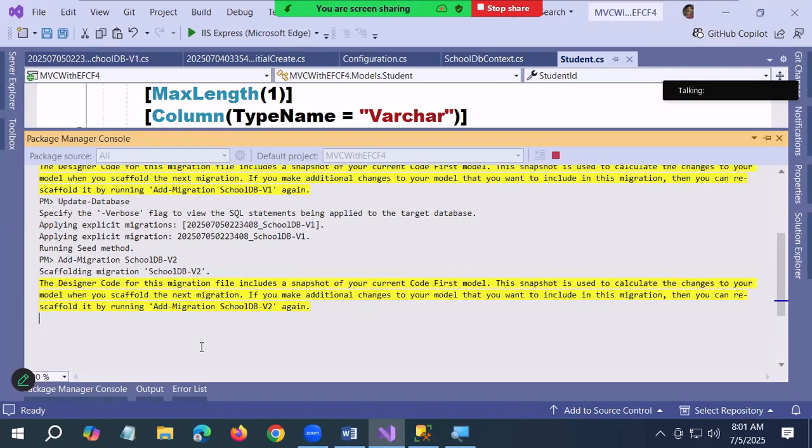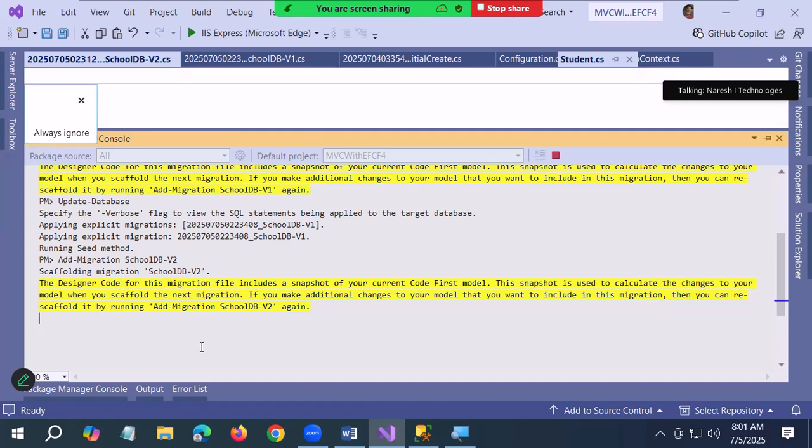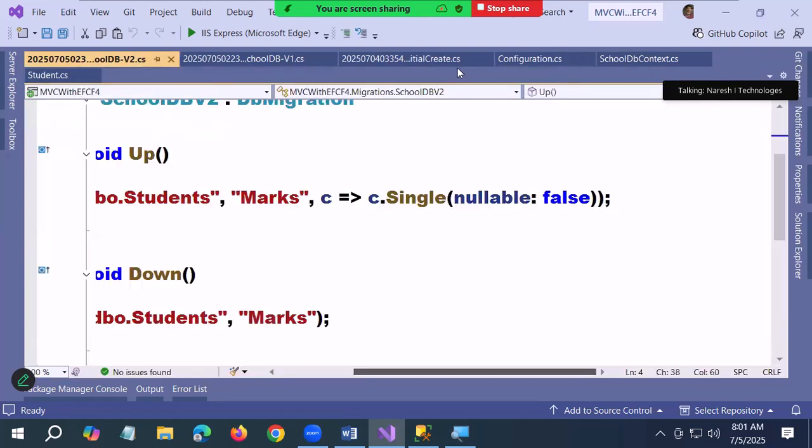Add it. No, I should update. Adding that. Fine. Now, I need to update this.